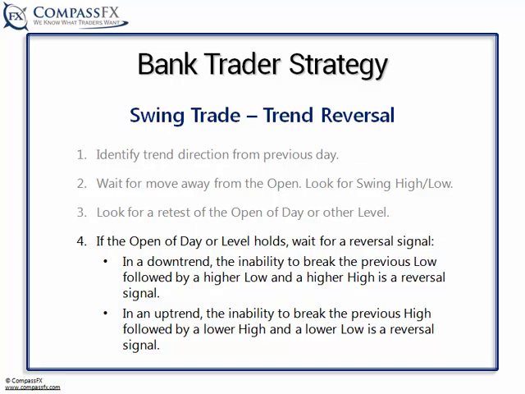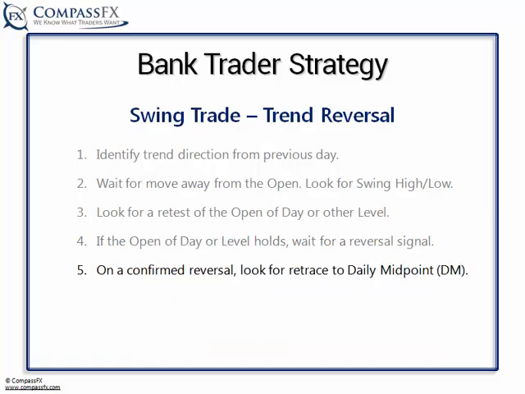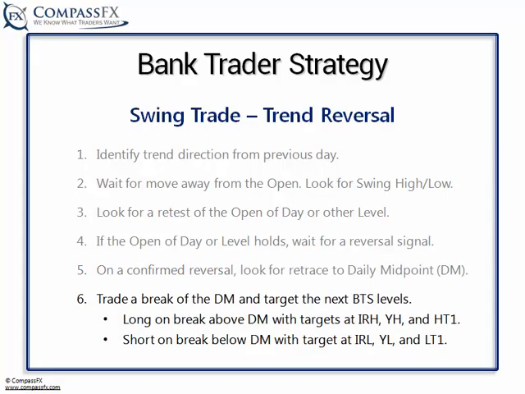In a downtrend, the inability to break the previous low followed by a higher low and higher high is a reversal signal. In an uptrend, the inability for the market to break the previous high followed by a lower high and lower low is a reversal signal. On a confirmed reversal, look for a retrace to the daily midpoint. Trade a break of the daily midpoint and target the next bank trader strategy levels.